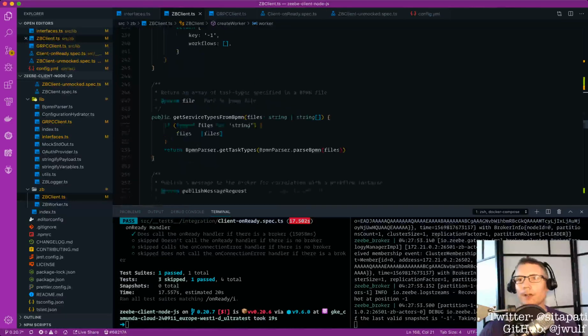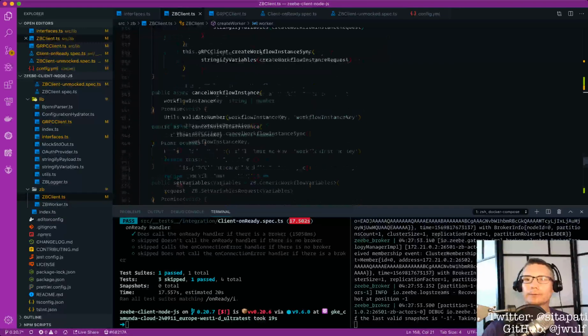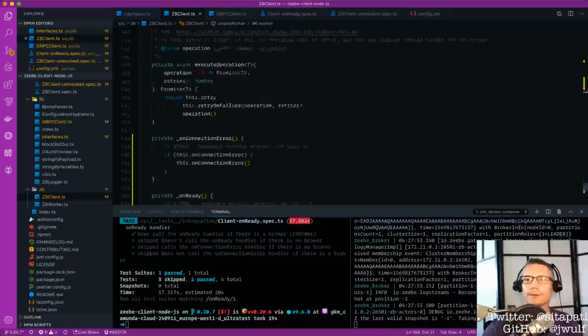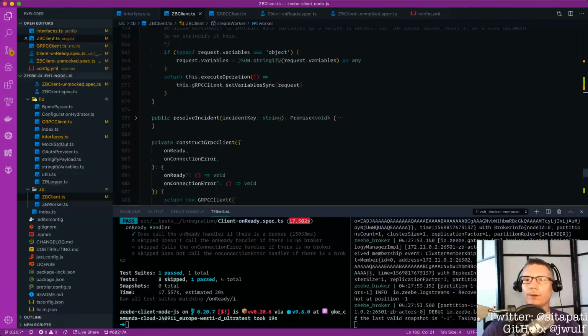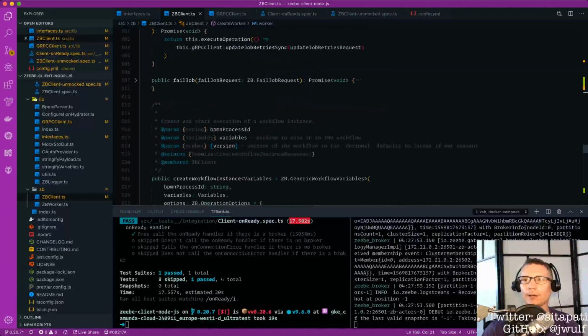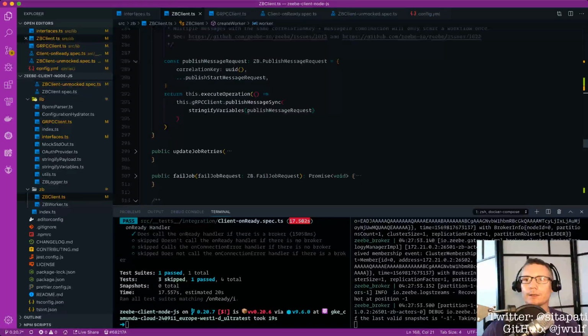So we need to put the same kind of machine in here for the tolerance. Which means we should make the tolerance an option. Inject it down into the client, the gRPC client, and then use it up here as well. Let's close down these things so you don't need to see them.